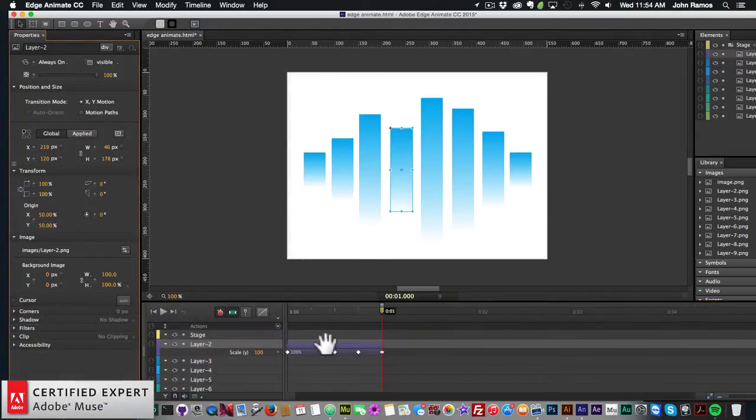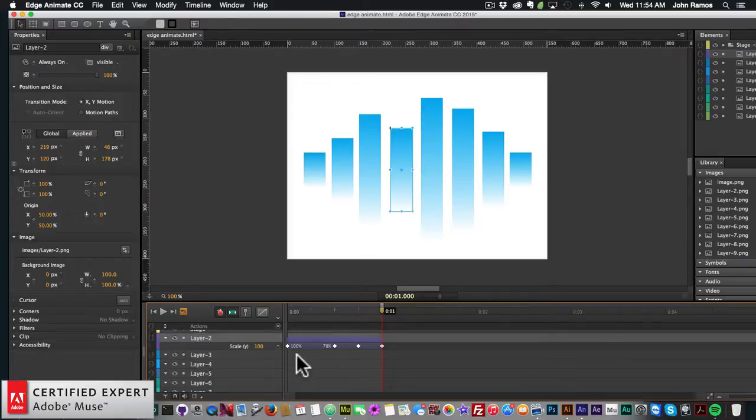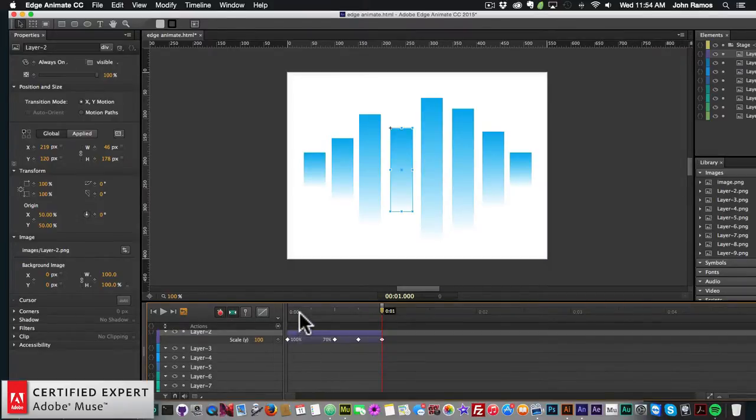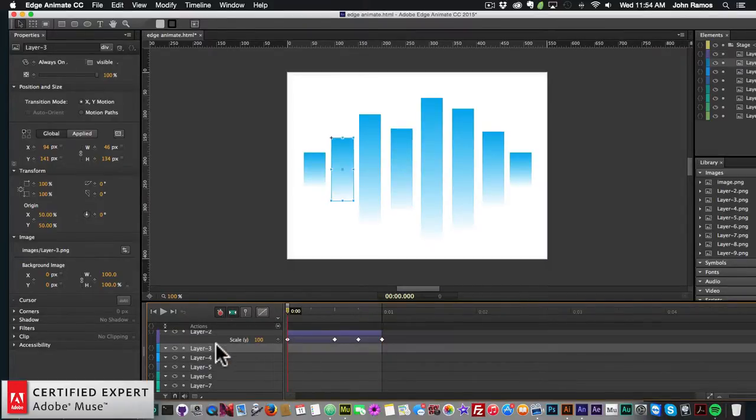All right, perfect. So at the end, we want to bring it back to 100 because when it loops, we want it to start at the original position and then just keep looping again. So if we play it, we can see that bar gets bigger, smaller, and then bigger. So basically, we want to do this with the other bars, and we can do them at random to give it kind of a random moving bar effect.